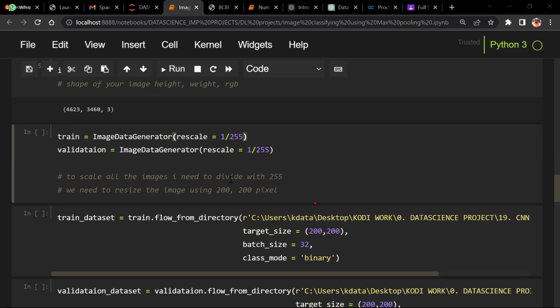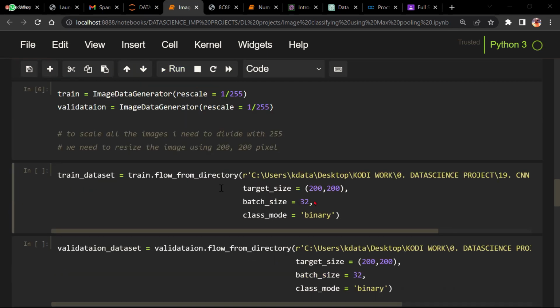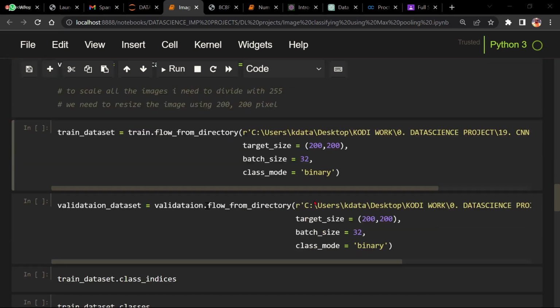In NLTK, do you remember when I explained the text summarization project, how to compute the frequencies? 1 by max, or not? With the maximum value, then only we get the weighted frequency. The same way, I wanted to rescale this data, guys. We need to resize images. Once you rescale, you make a standard format, saying each and every pixel or image has to be on an equal scale. So let's try to do this.